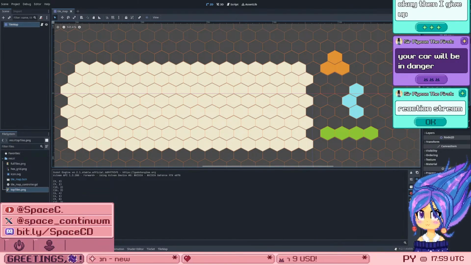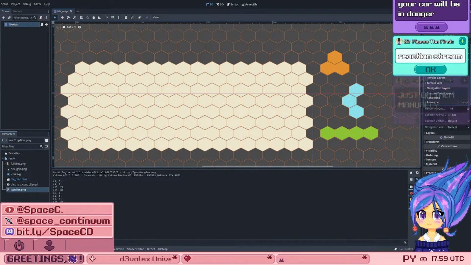Let's see. Well, you can copy and paste tiles while in select mode. You may wish to save pre-made patterns of tiles to place together in a go. Yes, this is it. This is what we need.